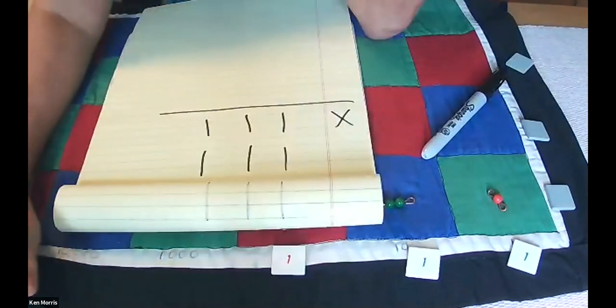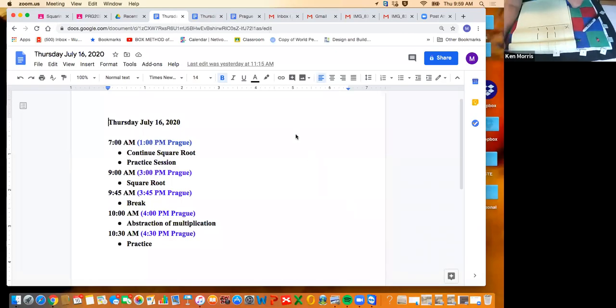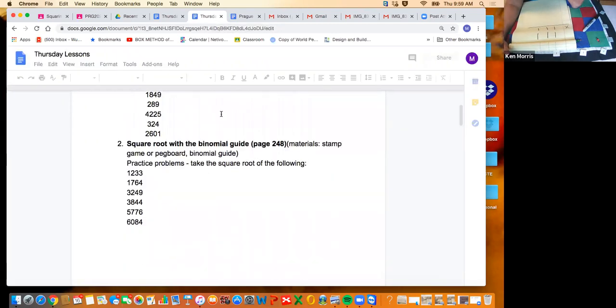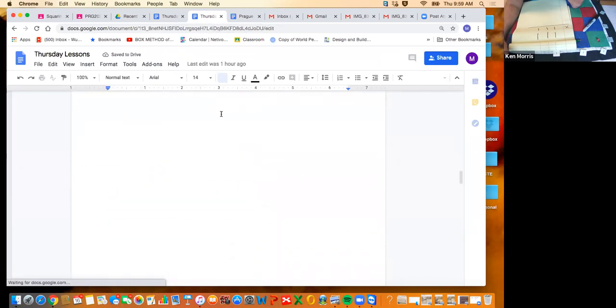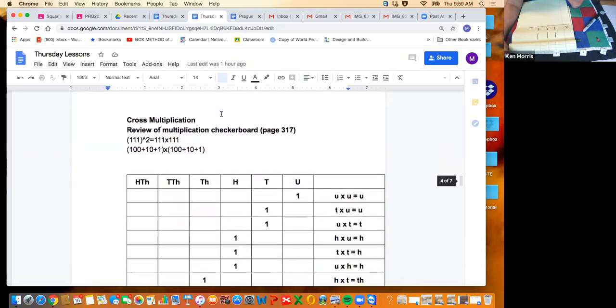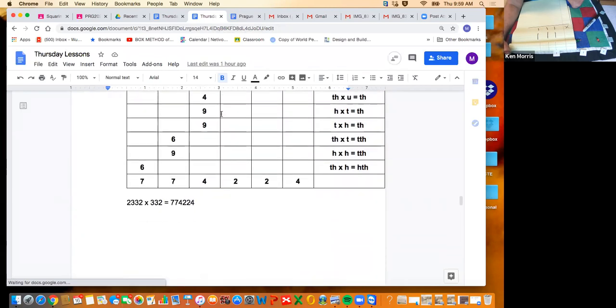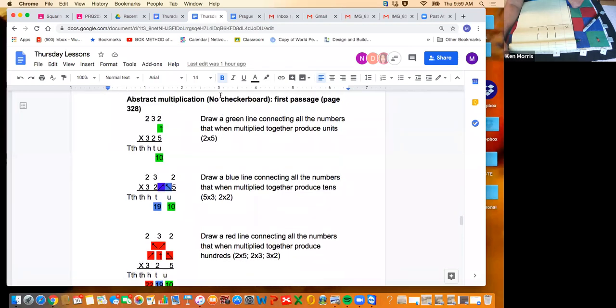I want to show you something online so you can see what I'm doing. I'm going to share the screen and see if I can find what I'm looking for. No, I don't have it. Okay, that's fine.